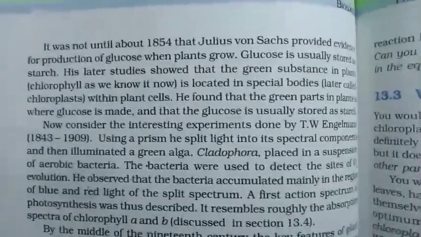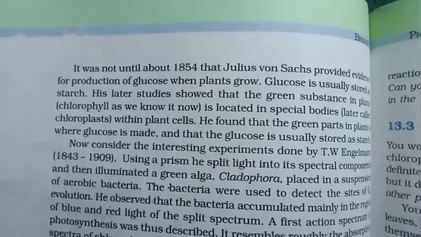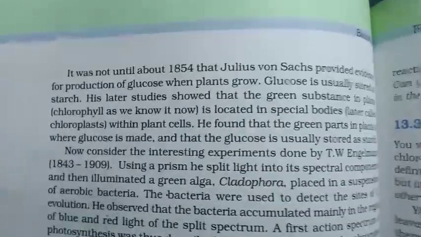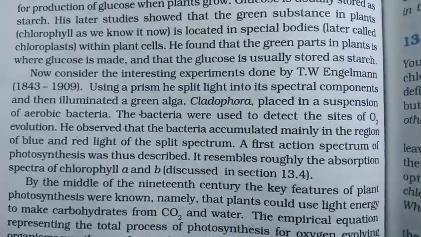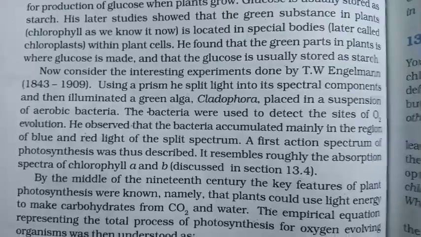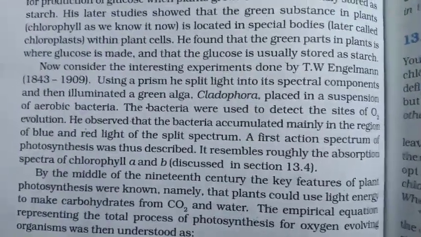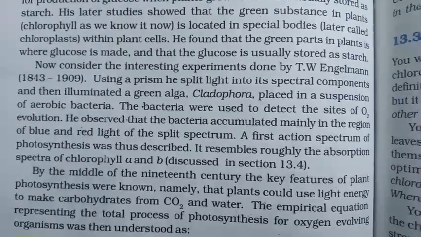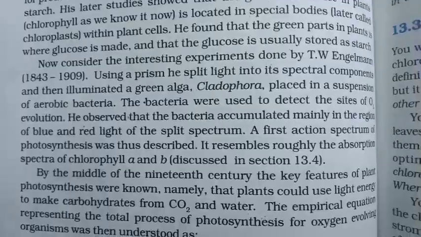You must have heard about the chloroplasts within the plant cells. He found that the green parts in the plants are where glucose is made, and that the glucose is usually stored as starch. And now consider the interesting experiment that was done by T.W. Engelmann. He was born in 1843 and died in 1909.